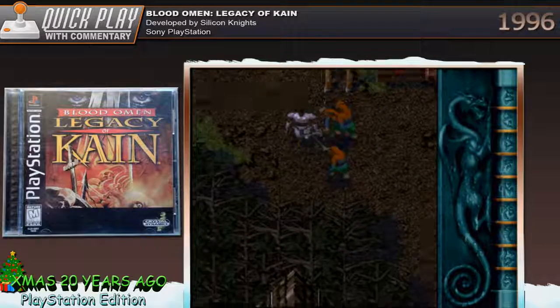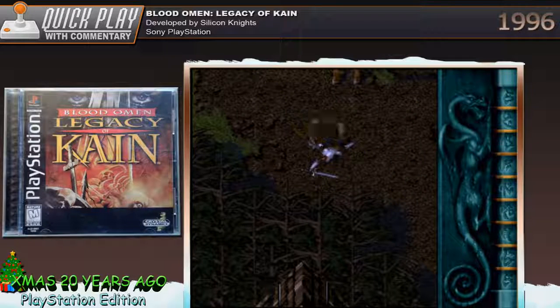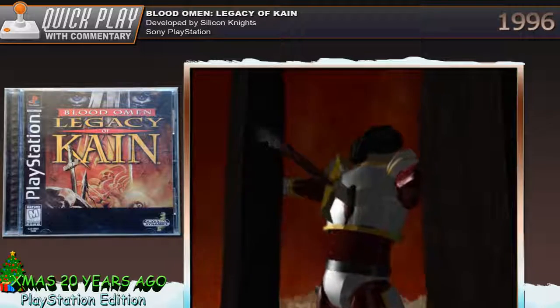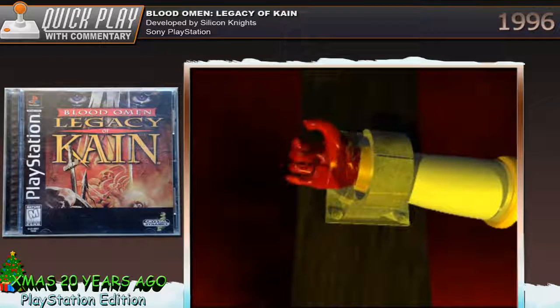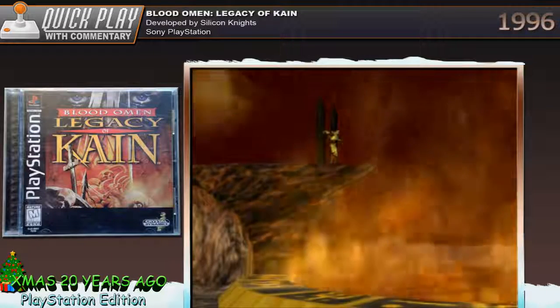Kind of has that Diablo type look, and I just got my ass kicked. See, the game's quite a bit harder than, what the hell? And then you have a 3D FMV movie clip right here. I have a sword stuck in my chest. It's very, very easy to die in this game. Look at the primitive animation, then back to the CGI.